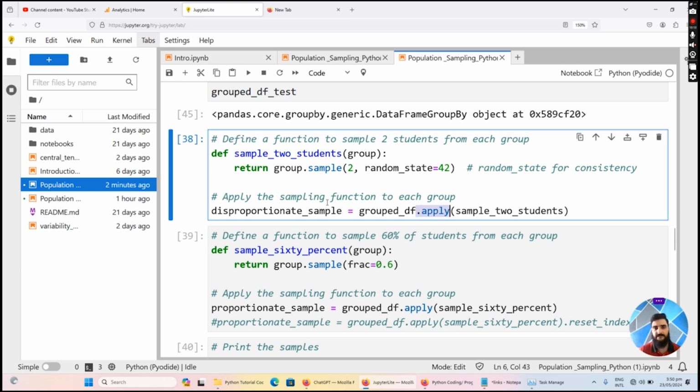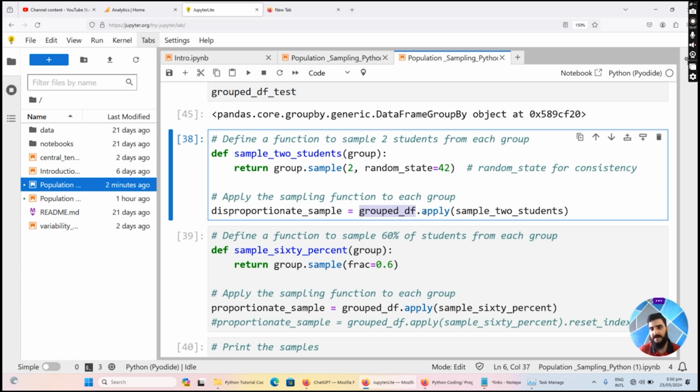First of all, I will initialize a variable named disproportionate_sample. Then I'm going to assign it the following Python statement. I'm going to call my DataFrameGroupBy object, that is group df. Then I'm going to use the apply method. And what does the apply method do? It will apply this function to every individual group.